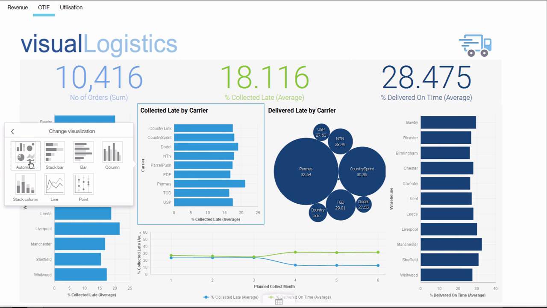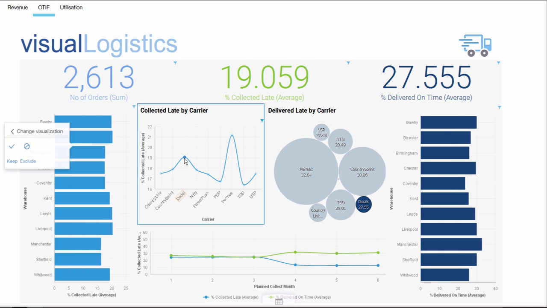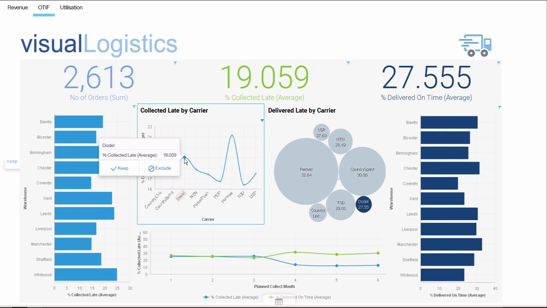So there we have, if we click automatic, it adjusts to what it thinks would be useful, or it can adjust it to a line chart. And again, it gives us complete interactivity once we've selected that. So again, as a point on our line chart, the whole of the widget stays interactive for them. Okay, we can also do that on any of the other charts around.